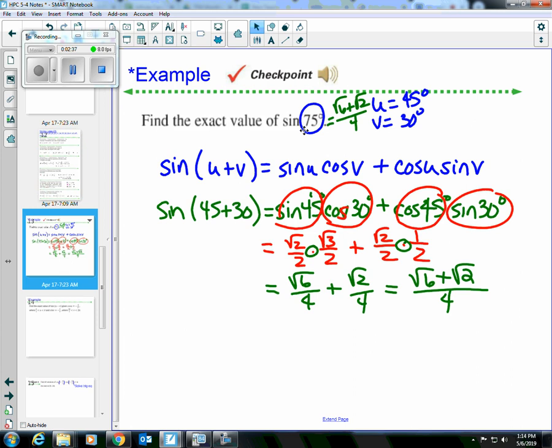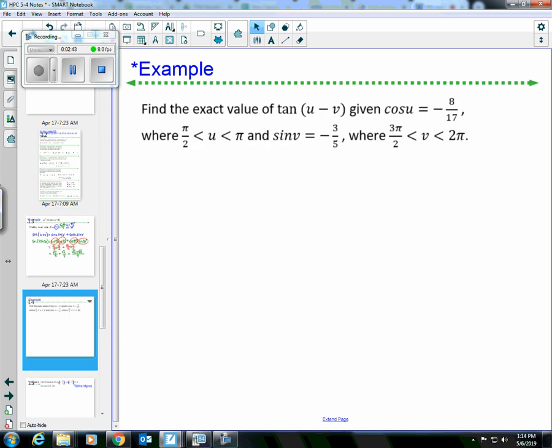So it's a really nice kind of additional way to find these other values that weren't special values to start with. Okay, so the other warm-up I want to do with you is, we didn't talk about a tangent one yesterday with triangles, so I want to be able to do that. So I know there's some given information here that you're going to need to get. This is what we're finding the value for.